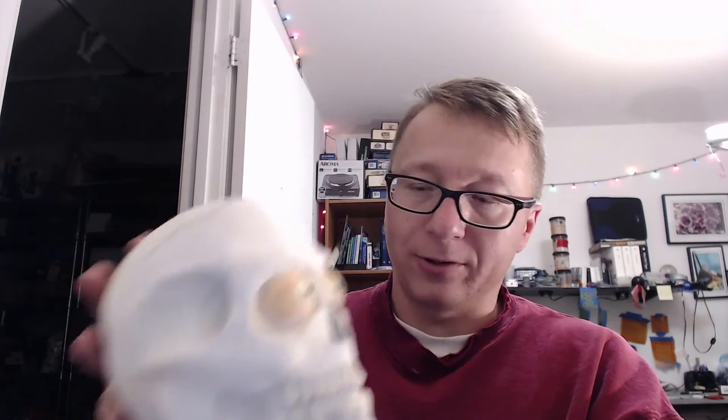I actually colored the entire skull in a kind of off-white color because the bottom, as you can see, is bright white. I colored the entire thing to kind of dull it down a little and give it a weathered look. I colored the teeth a little yellow and black — it really makes them stand out and pop. I think it turned out fantastically. I was originally going to cut holes in here and put LEDs in to make them flash, but I think it looks great. I've been keeping this guy in the corner, watching all my 3D prints — it looks great.